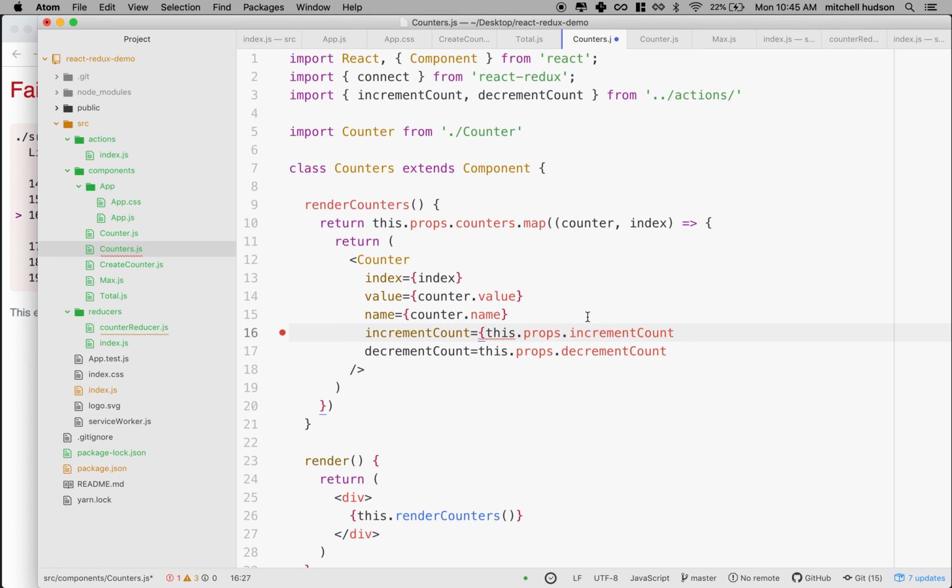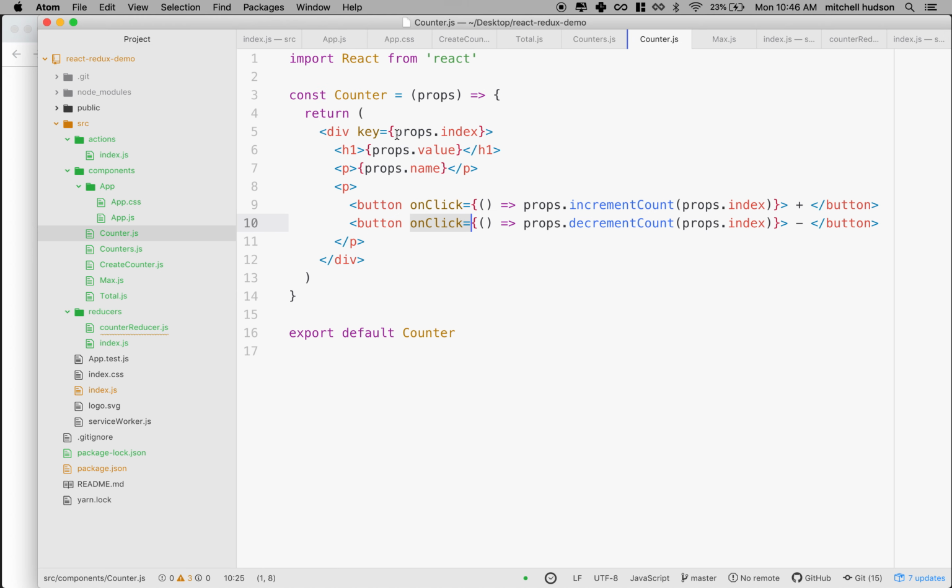Oh yeah, wait, I need to have the curly braces around this guy. There we go, right? Anytime you have an expression in JSX, you need to have the curly braces. So hopefully now we'll pass these methods as props into the counter component. So remember, all the props are like in the HTML format. These are called attributes. So we assign them like attributes in HTML, but these are the props. So I got index, value, name, increment, and decrement count, and they come into the counter on the props object. So props.index, props.value, right?